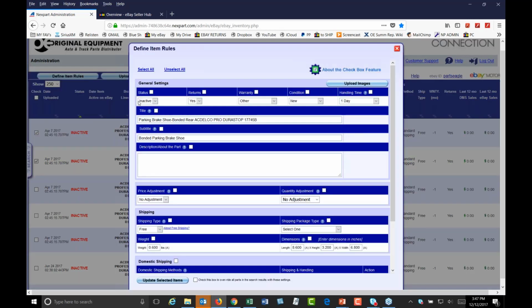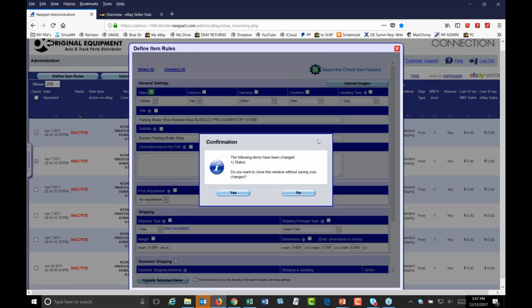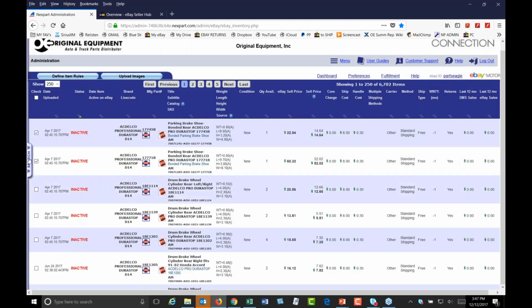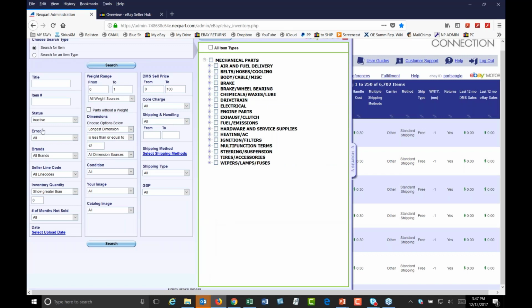You come to define rules, go to your status, click on hidden, come down below, click on save, boom, done. They will now move over and be visible again for you by searching for items in the hidden status. Remember, if you want to hide them either permanently or temporarily, they will still be available for you to see, look at and manipulate if you just go to the hidden status here at the search panel.